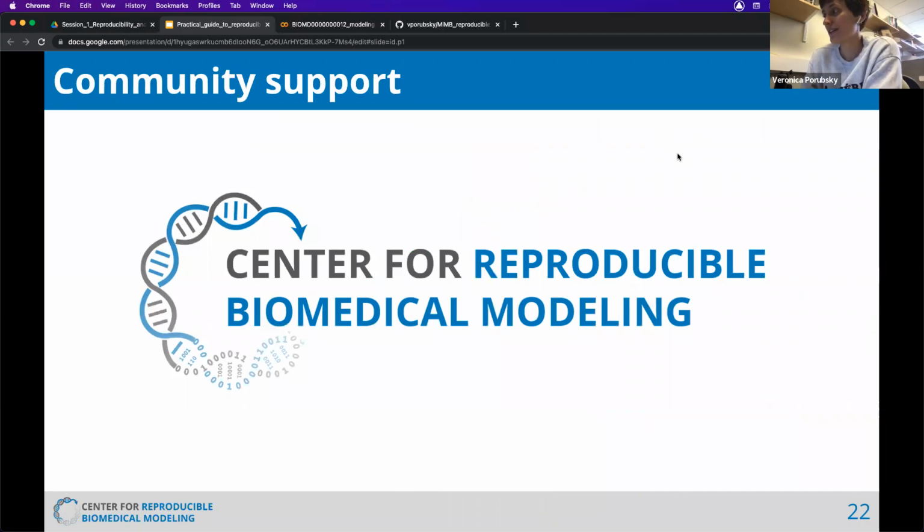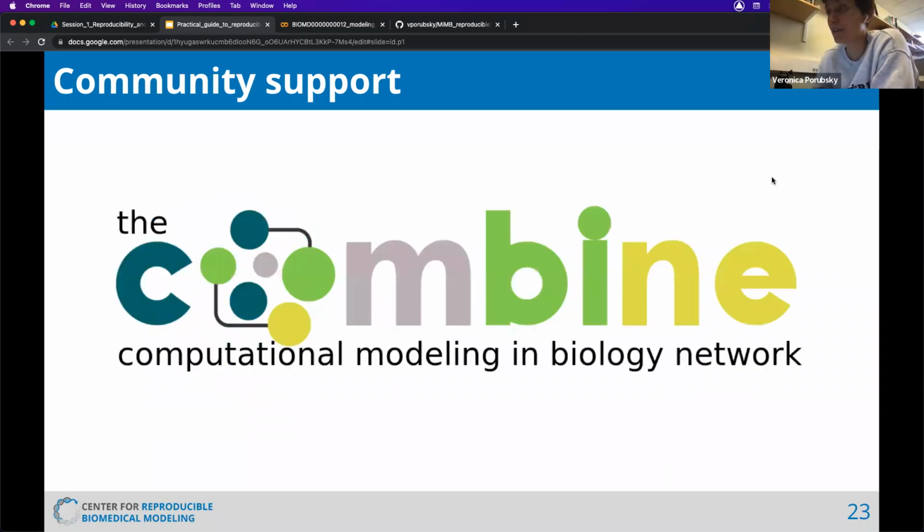Another useful method for encouraging reproducibility would be to support this as a community initiative. The Center for Reproducible Biomedical Modeling, which is hosting the summer school, tries to disseminate tools and also information about how we can engage in reproducible biomodeling.